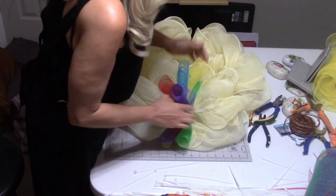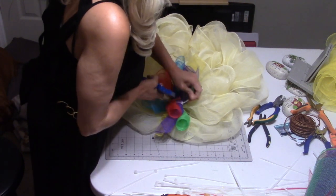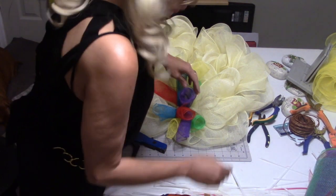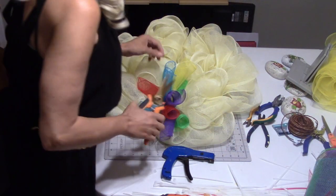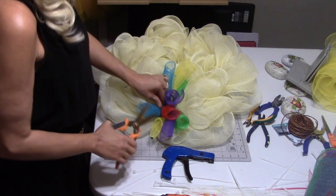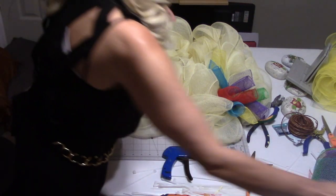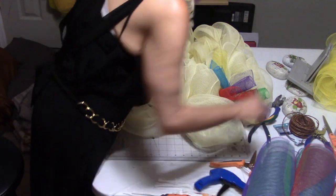You know what this reminds me of? Reminds me of the rainbow wreaths. Sure does. Almost the same colors. What I mean by trimming, so if you see any loose pieces, just go ahead and trim them off. Remember, this is supposed to be a fiesta, a celebration type wreath, so we're celebrating.